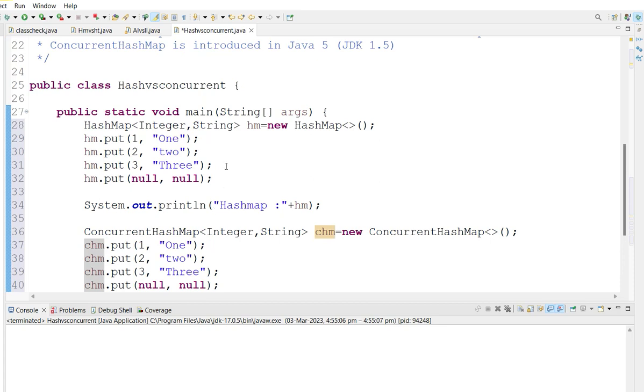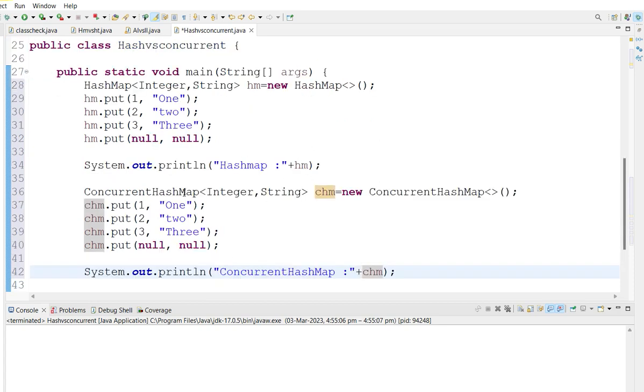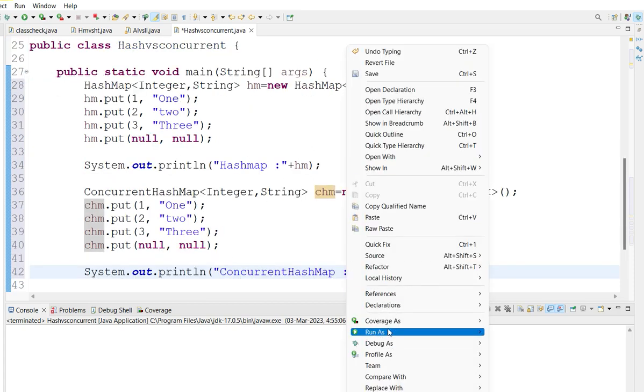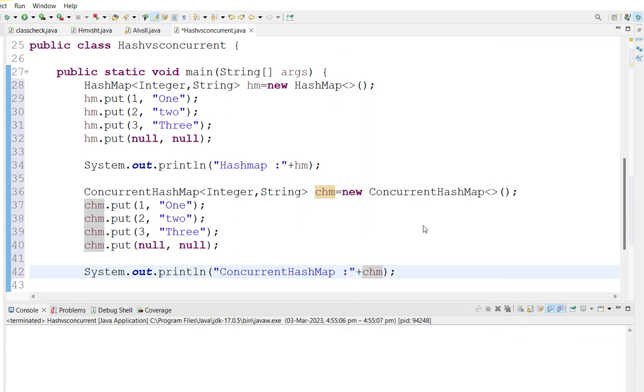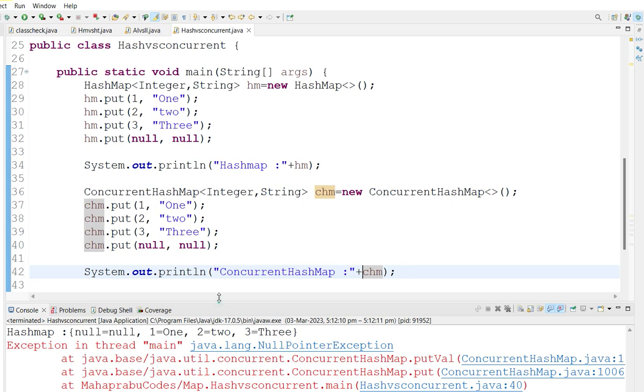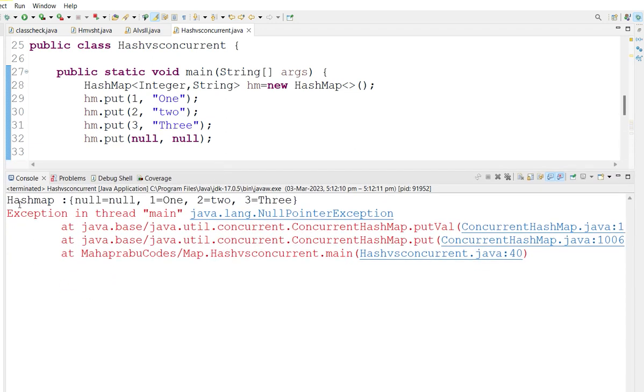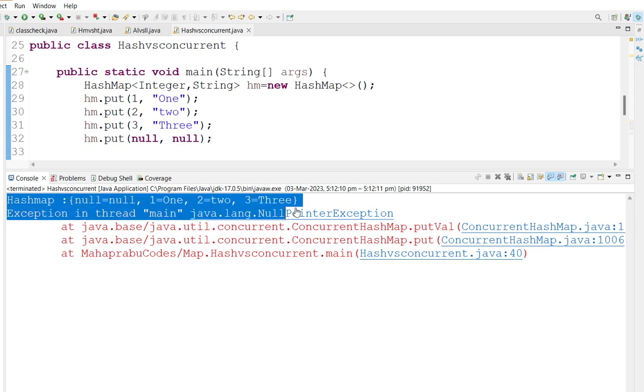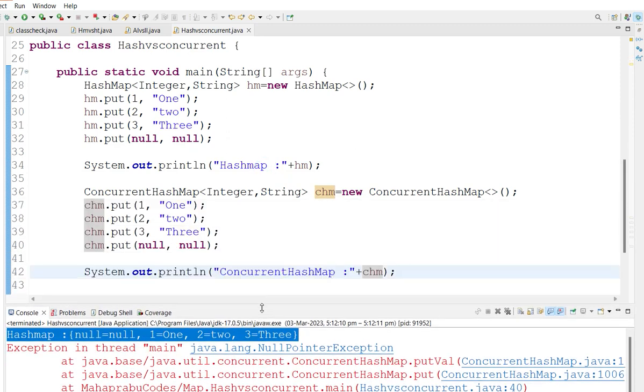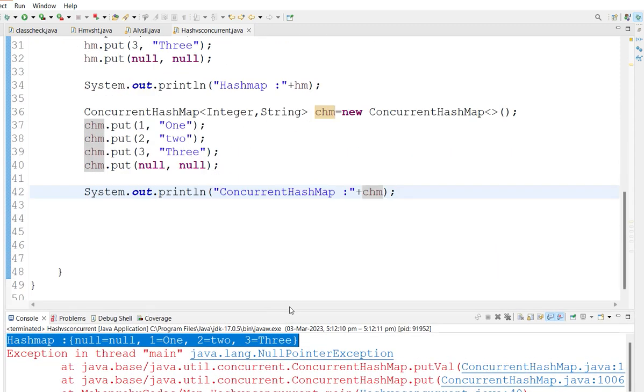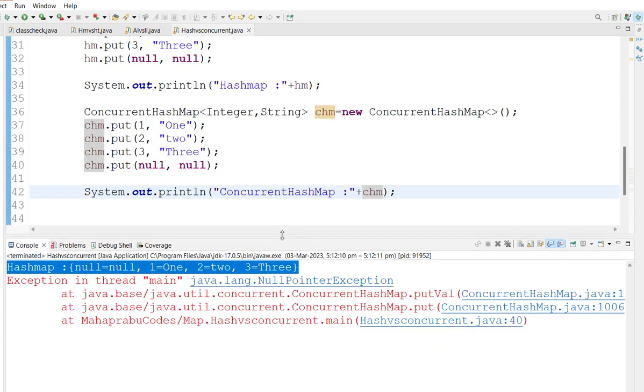Okay guys, I wrote the entire code, so we will see the difference. Let's see the code. The HashMap has been printed successfully, right? But the ConcurrentHashMap didn't print successfully. What is the exact reason?